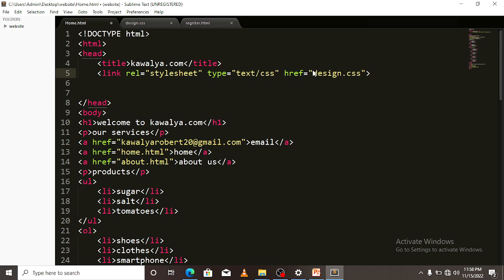Mind the spellings. You will not see your CSS file on your browser because it is static. CSS stands for cascading style sheet.